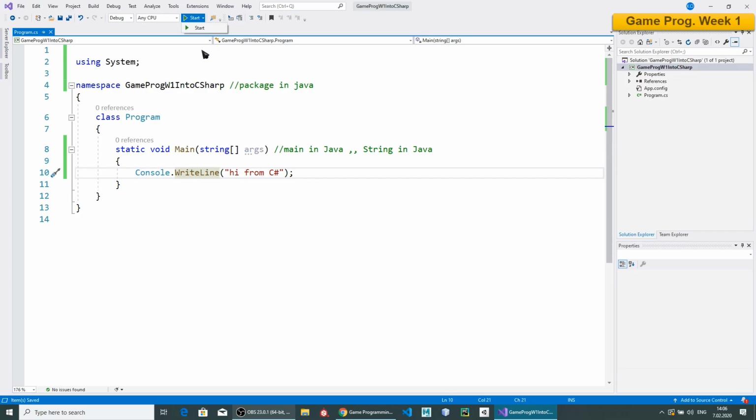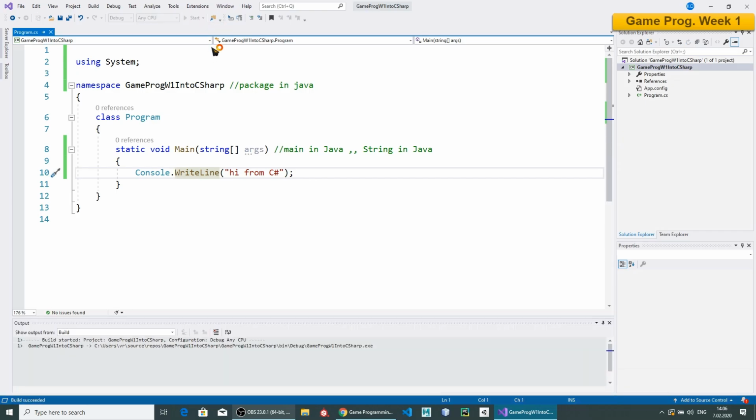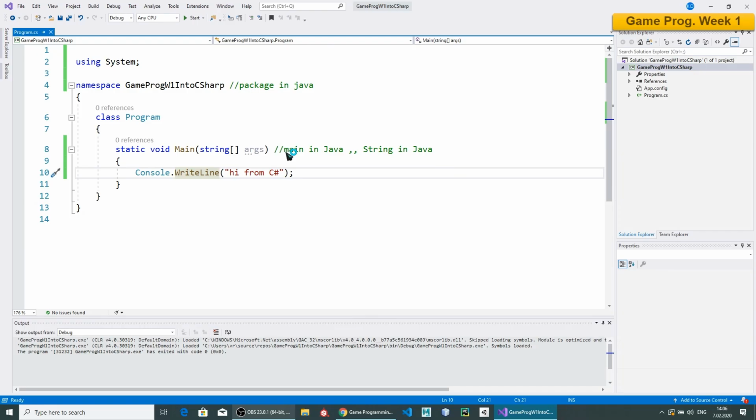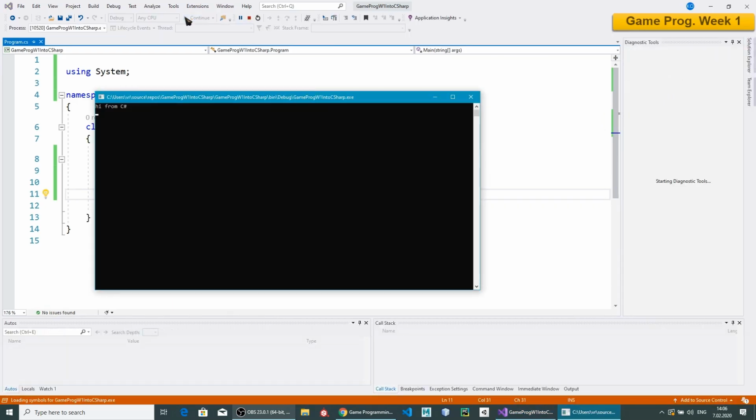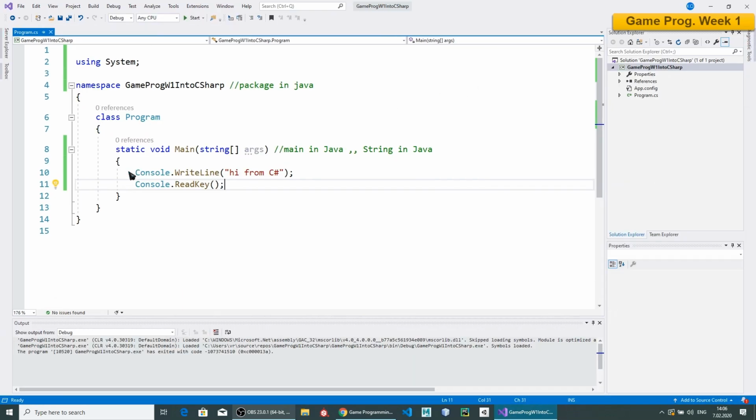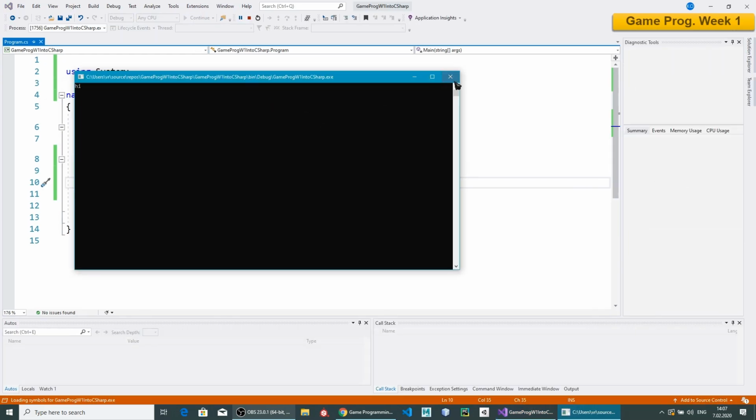If you run it, it will show nothing. The reason is that it suddenly appears and disappears. So you have to keep it running. Then Console.ReadKey, you say ReadKey just like in C, and then it will just stop, showing hi from C#. I want to show you a shortcut for this one. If you type cw and tap, it will help you to write it. Very simple. Then say hi again. Then start, and it will run your project here.